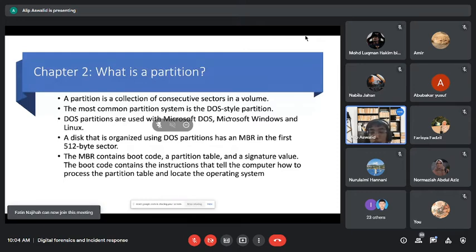So you have /dev/sda or /dev/sdb, like on Ubuntu. Every partition is treated as a file on a Unix system, and on Windows you will have the most common C drive, D drive partitions. So understanding the basic concept of partitions will help.